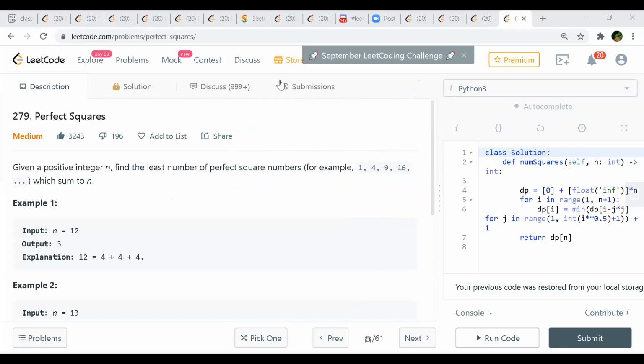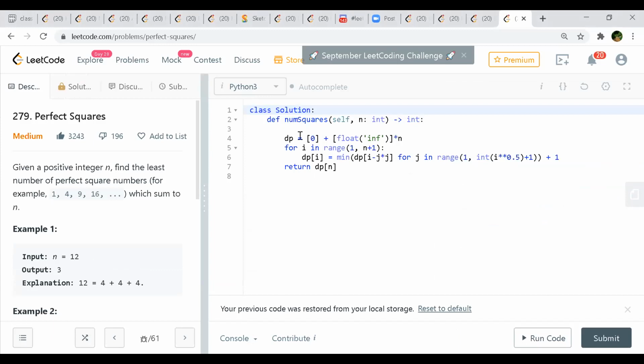The tree will be the same for DFS and DP. So are you using a bottom-up approach, Shashank? No, top-down itself, and I'm doing memoization. Yeah, just memoization I'm using.